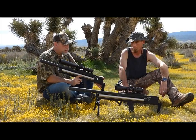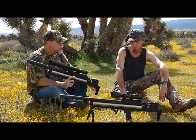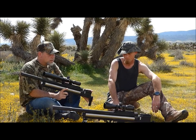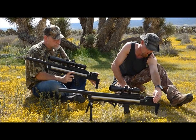And what kind of stocks were you going to go with? Well, we got walnut and laminated coming. The walnut will be kind of a Claro walnut, just your standard walnut stock. If you want a custom stock that's fancy, that can always be done by a custom stock maker. And then the laminate, all the laminates people like, the camo, because it looks all weather. I know this is titanium? Titanium, yes. So it's not going to rust, and the coating you have on here looks great.